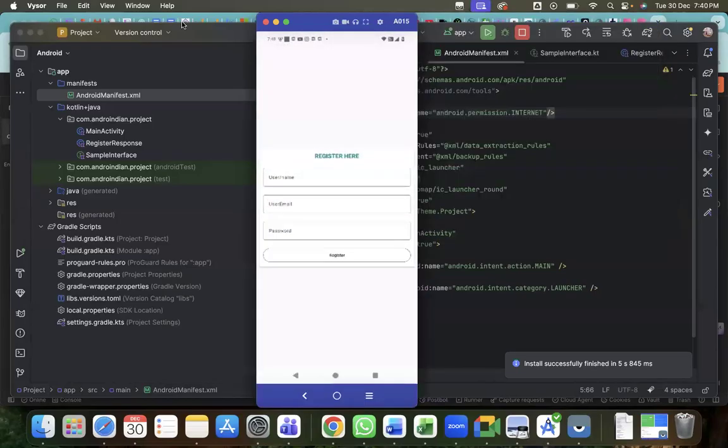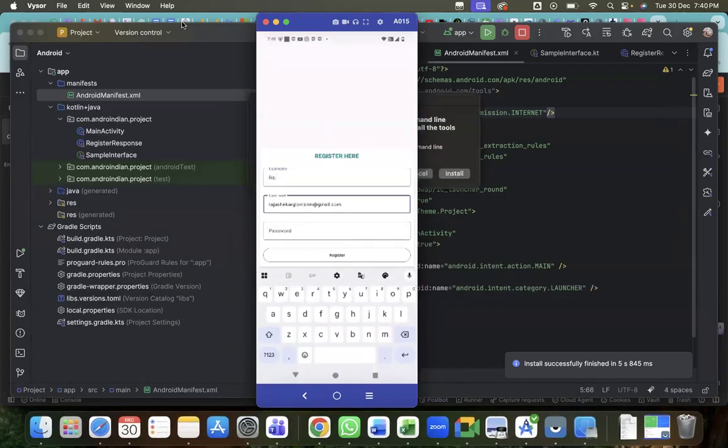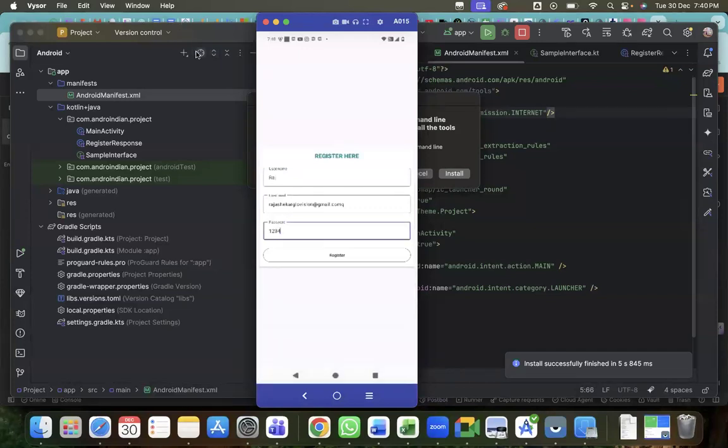See here, whatever we designed, it came like this. Now here I'm entering the username, something mail ID, and the password. Now I'm clicking on this submit button.